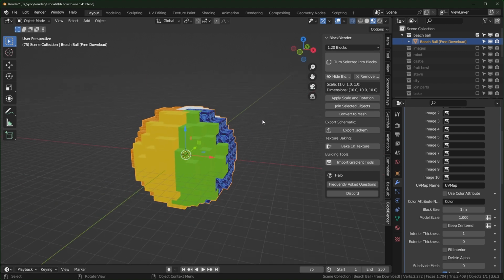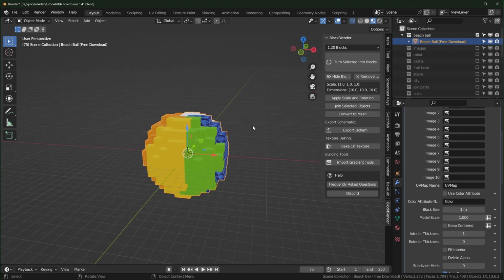So let's talk about converting errors now, because a lot of people have been complaining about getting error messages, which is something I need to fix in the future, but I haven't had enough time to do it lately. I've been kind of busy with other stuff. So let's just talk about where they happen and why they happen and how to avoid it.